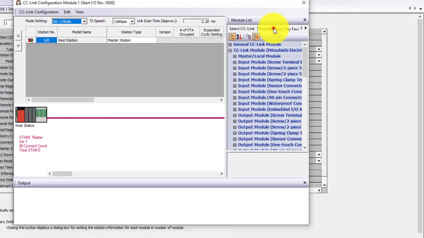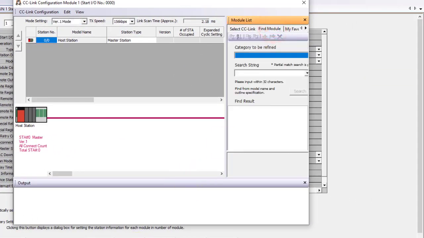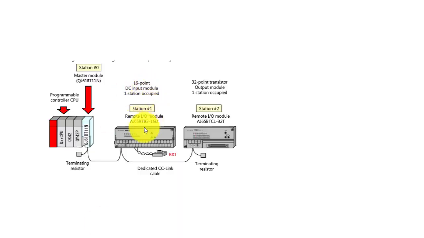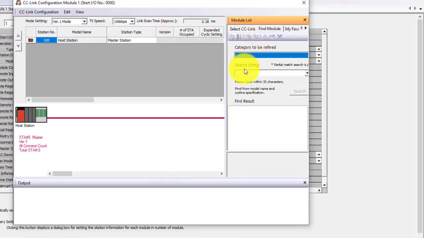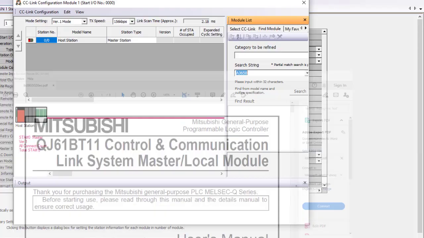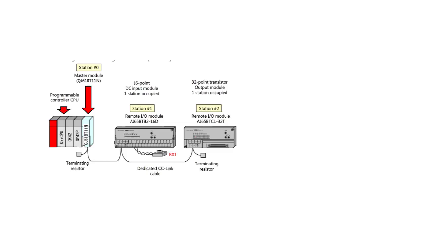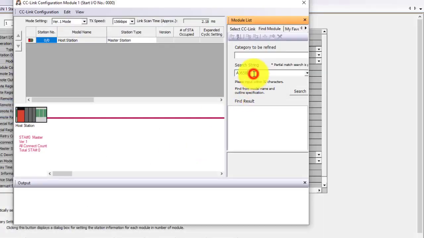So go to Find a Module. I will find a module according to my picture. This is the AJ65BTB2-16T.